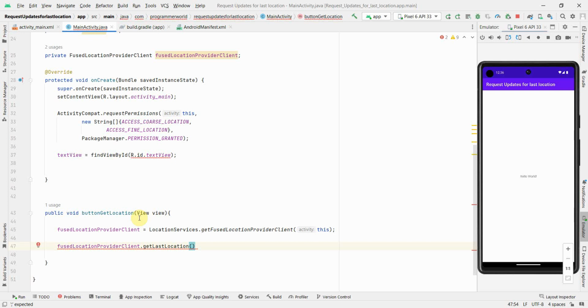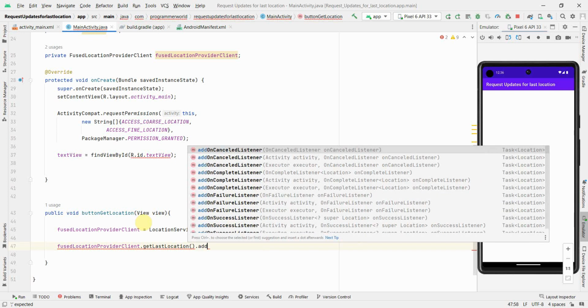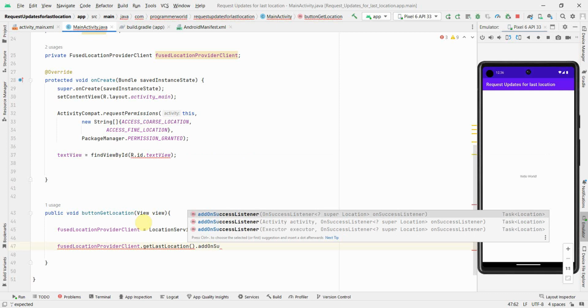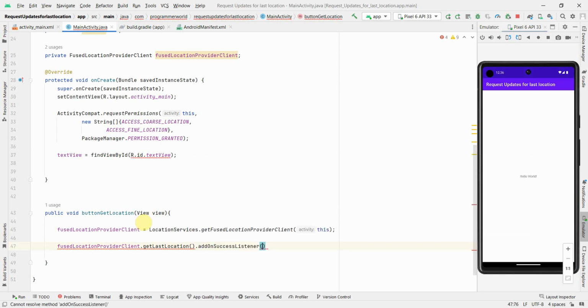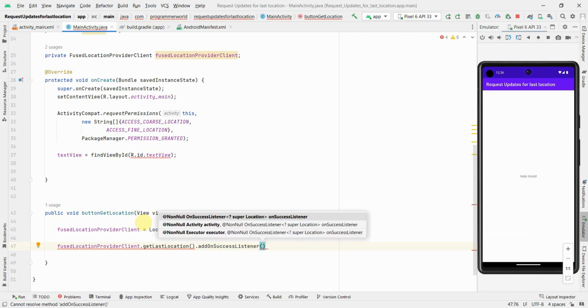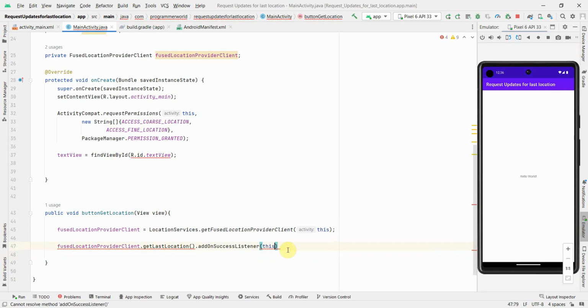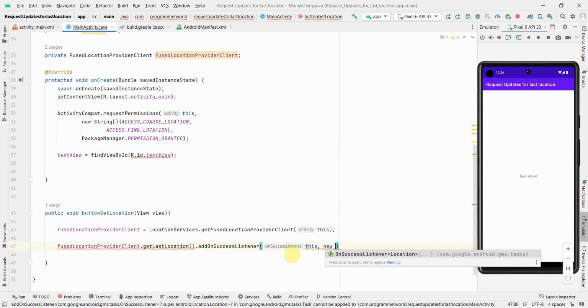And then what I'll do is add a listener to it. So addOnSuccessListener, and in this I'll go for the second one. So no, what I meant was I will go for this second one, activity. So let me come here quickly. This and new OnSuccessListener.